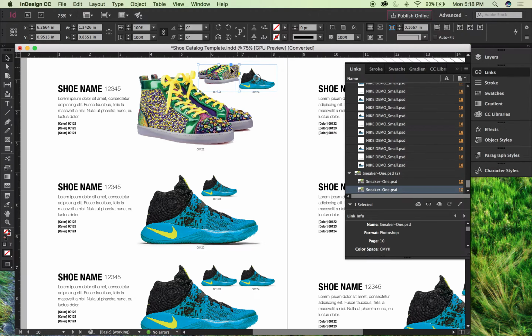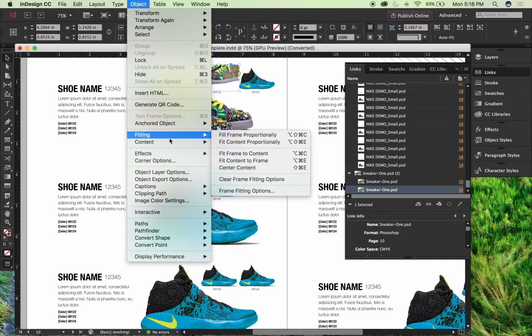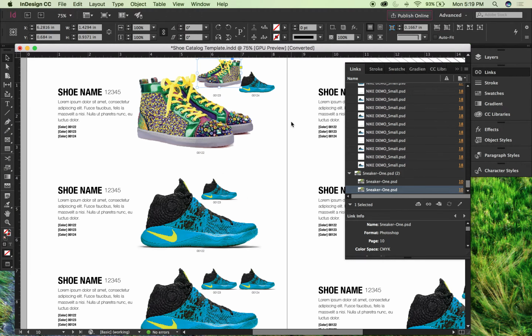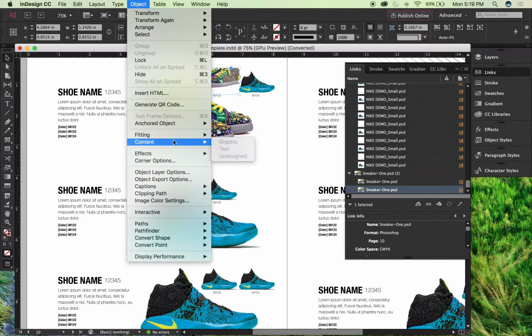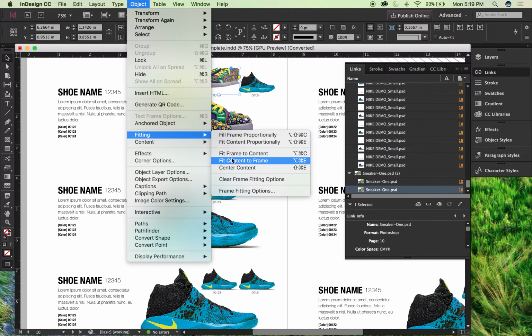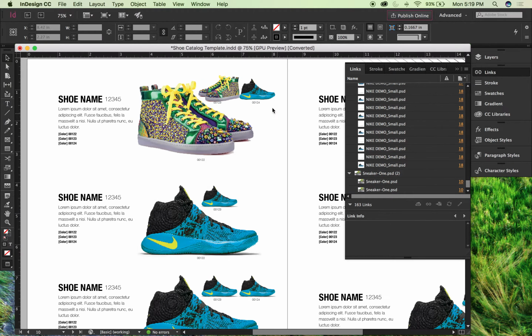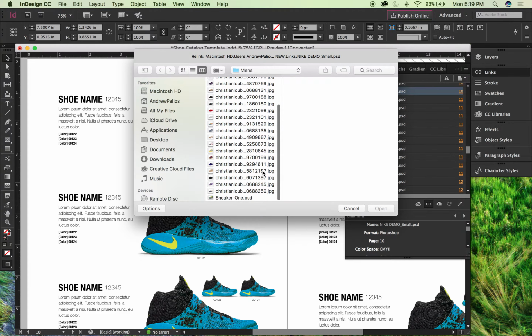Hit OK. Instead of going to Object, Fitting, and Fit Frame to Content, or I'm sorry, that was Frame to Content. Object, Fitting, Fit Content to Frame. Instead of doing that for this next one, I'm going to actually do the keyboard shortcut.